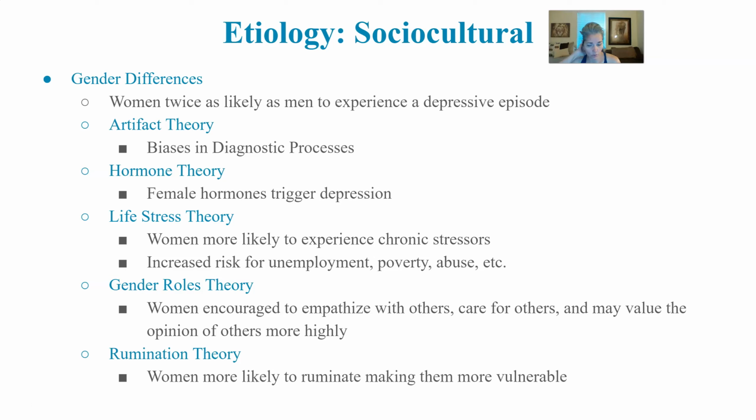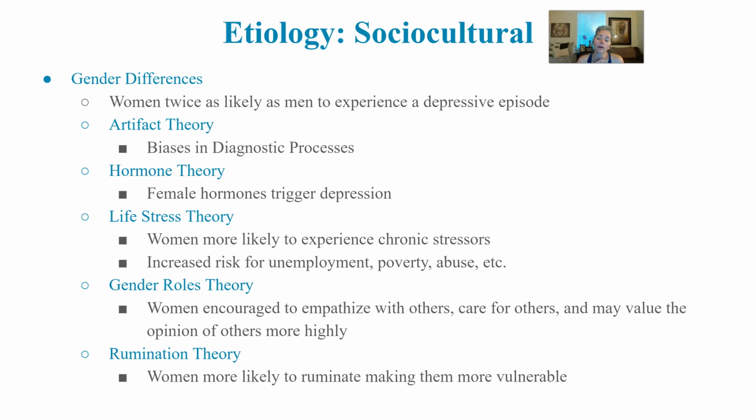So, sociocultural causal factors. It's interesting that women experience depression at higher rates than men. And so why? Artifact theory suggests that our diagnostic processes might actually have gender bias built in, or the way in which we describe them is more consistent with socially acceptable ways for women to express their emotions and behaviors and not men. Men actually are more likely to manifest depression in terms of anger and irritability than they are sadness. And so those are things to think about. There hasn't been as much empirical evidence to support that theory, but the logic is there.